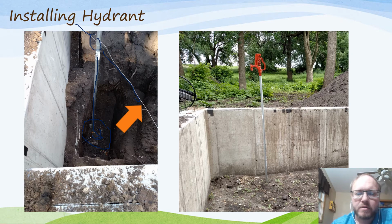You want to make sure that you fill with that first, and then you can put your other fill soil in above that. So here's the hydrant. This is actually the foundation, so it ends up getting filled up with topsoil up to about that level.